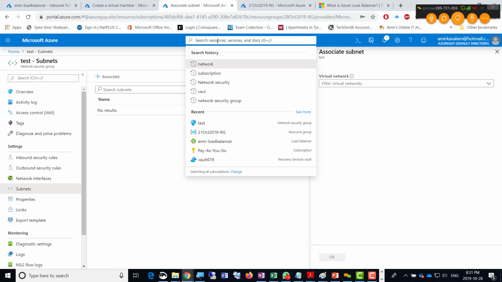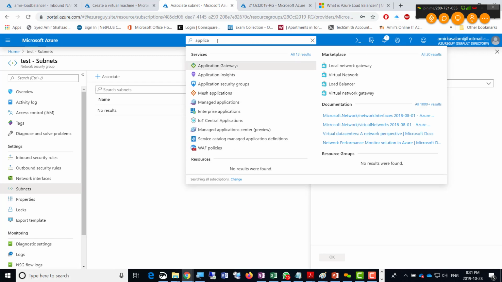If I just type security application gateways, application inside, there you go. Oh, it is marketplace application security group, but it should be a feature inside Azure itself as a service. So it's not a service first of all. If I start even typing, there's application gateway. Oh, there is actually application security groups, right?